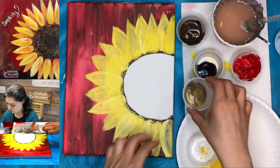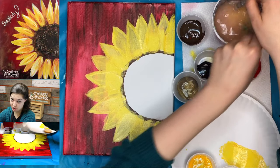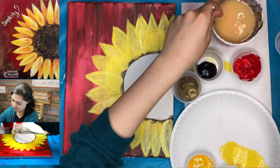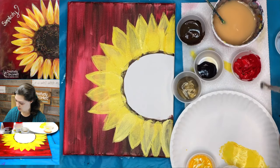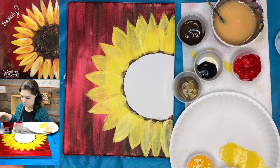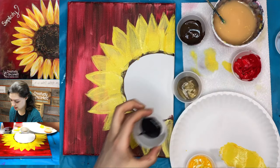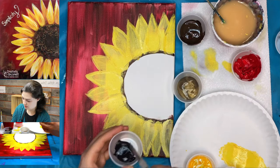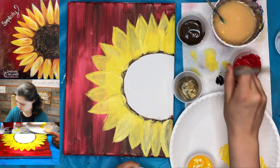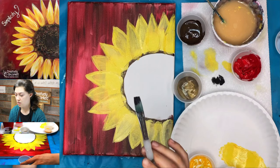So what you're going to want to do is rinse out your big brush again. Make sure it's really rinsed off. Okay, kind of dry it on your paper towel a little bit. And we're going to start on the outside row, the outside circle here of the sunflower. And we're going to take some black. We're going to just dip the tip of the brush in and kind of dab it on a paper towel just so it's not super condensated on the end of the brush.